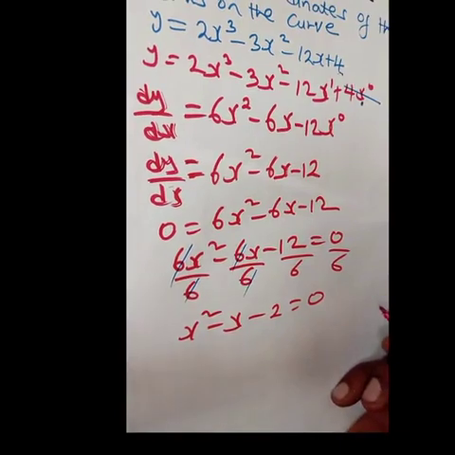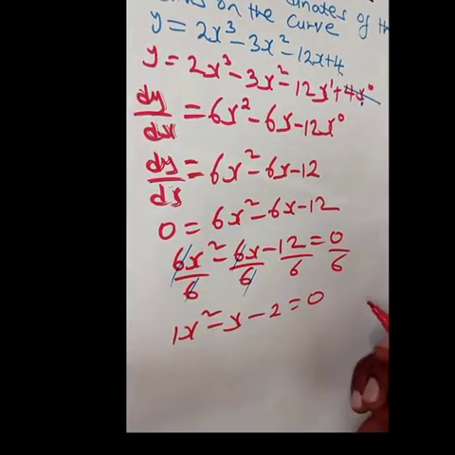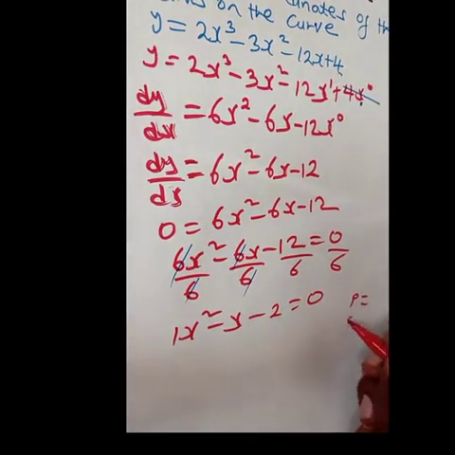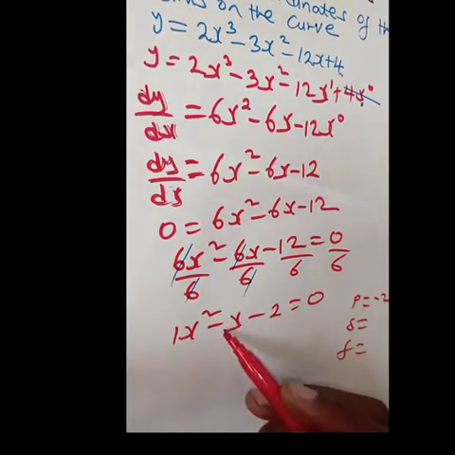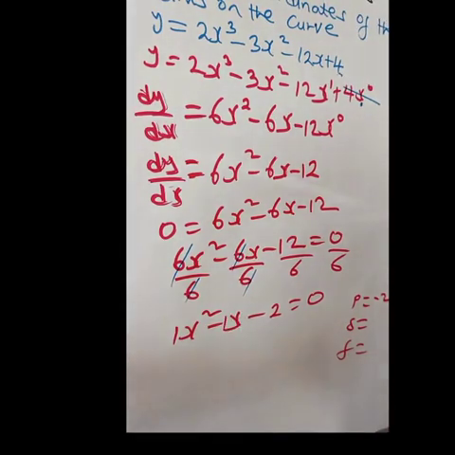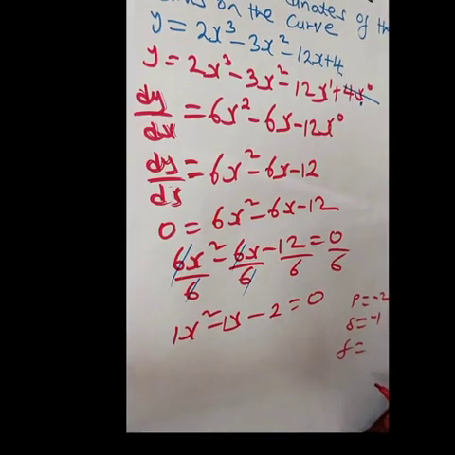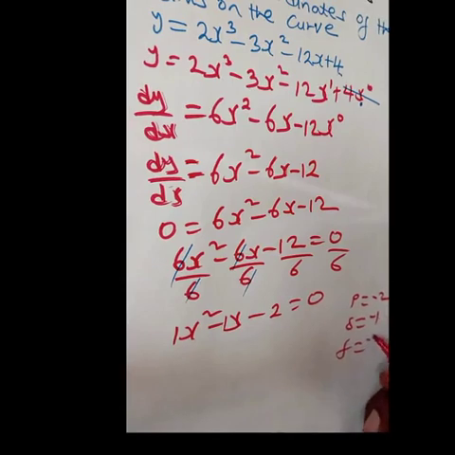So now, you know here there's a 1. So you need to look for product, the sum, and the factors. Product, you multiply 1 times negative 2. Sum, just get the middle number, not x. Here there's 1, right? So it's negative 1. Factors, it means look for 2 numbers. When you multiply, you get negative 2. When you add, you get negative 1. So in this case, it will be negative 2 and 1.